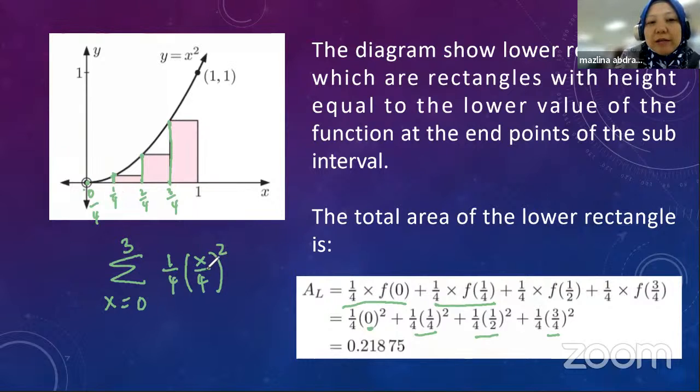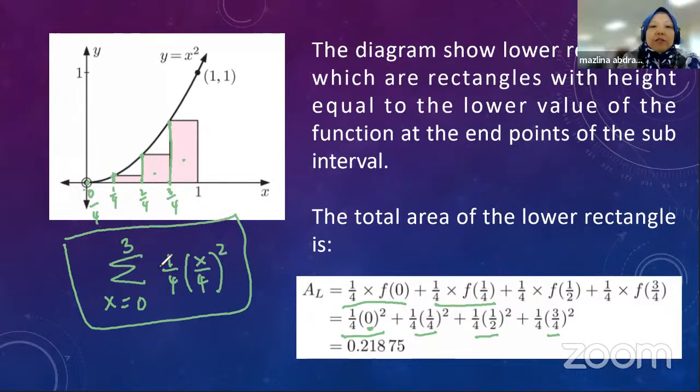So kita nak sum of all this area. So maksudnya when x is equal to 0 here, so this one is 0. So kita akan dapat ni. And when x is equal to 1/4 here, the height of the second rectangle here is 1/4 lah. And then the height of the third rectangle, 2/4. So ini pun akan jadi 2. The last rectangle here is 3. So that's why here become 3. So that's why I ask you to get the summation of this one from your GDC just now. Faham ke tak faham?